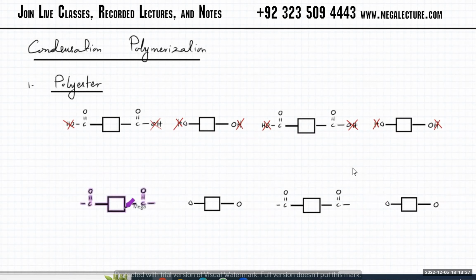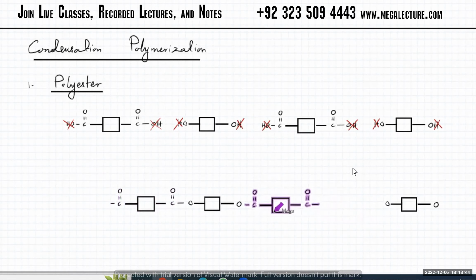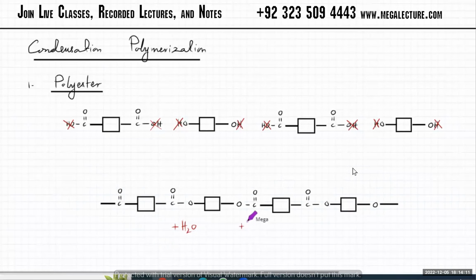ये जो positive carbon है, that's going to get attracted to the lone pairs of oxygen and it will bond with it. The positive carbon will go in and get attached to the oxygen. ठीक है, this one will get attached over here or leave a continuation bond at the end, which shows के दूसरे end पे भी the molecule is still continuing. And every time there's going to be a water molecule produced, and so on. So that's why this is known as condensation polymerization.